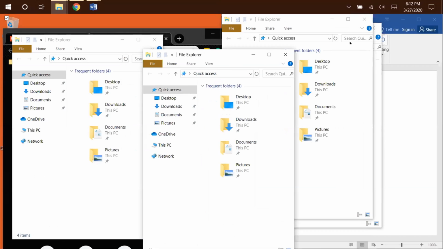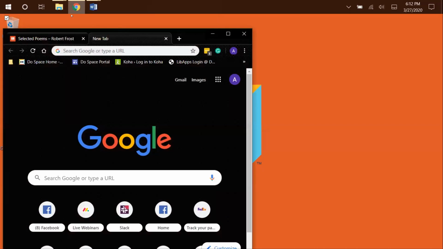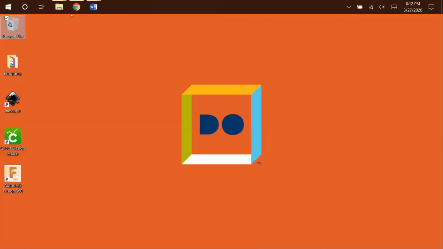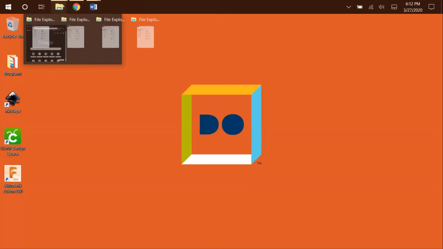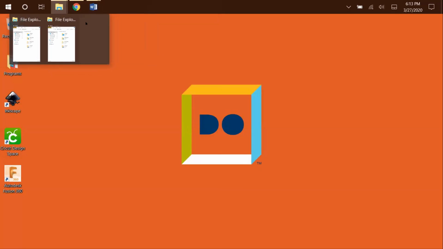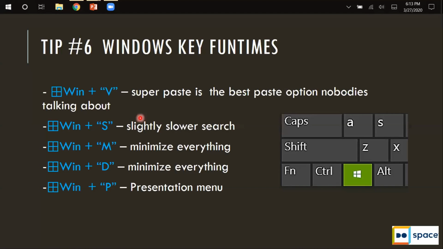You can easily press the Windows key and M, and that minimizes everything. Alternatively, you can just press the Windows key and D, and that takes you to your desktop. They both have the same functionality in that they minimize everything and just give you your blank desktop back. So Windows key and the letter M for minimize, or Windows key and the letter D for your desktop will minimize everything and just take you to a fresh desktop. And you can just take a deep breath and not see 42 file explorers open on your computer. Closed all of those.